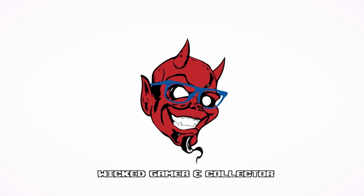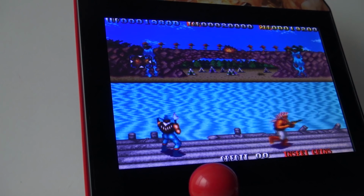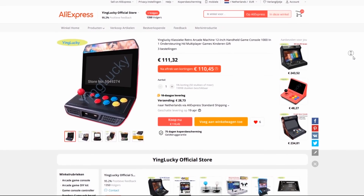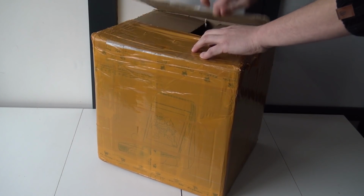It's awesome that you're tuning in, because when I'm searching on AliExpress, I'm always trying to search for more interesting products, especially when it comes to budget. And I think we finally found the first real budget affordable arcade machine. I know I said it before, but this time it's really cheap. What you can see here is in euros, but it's around $130, $150.